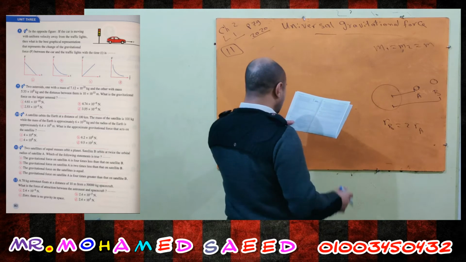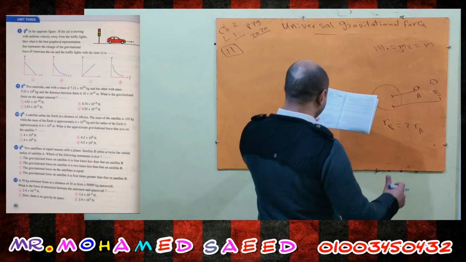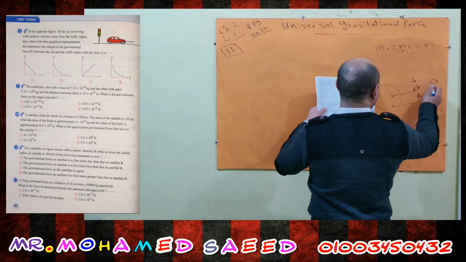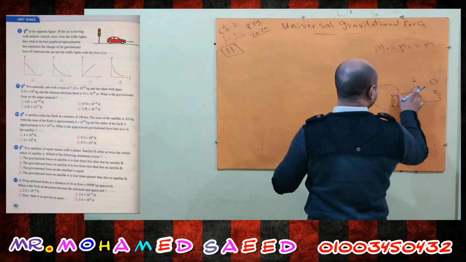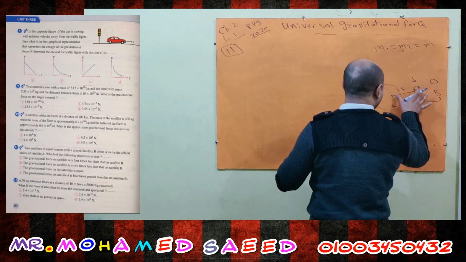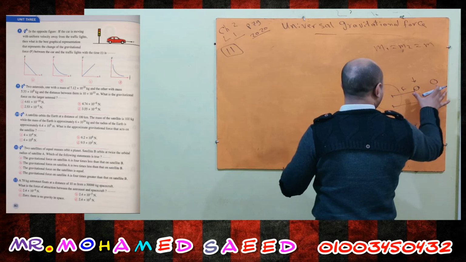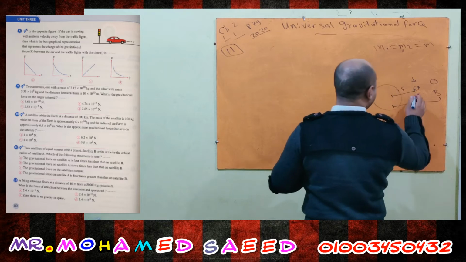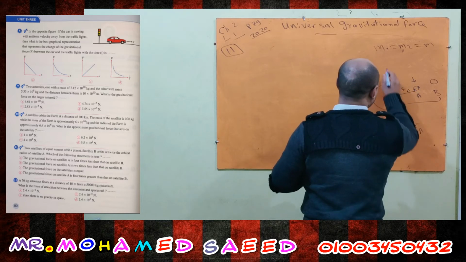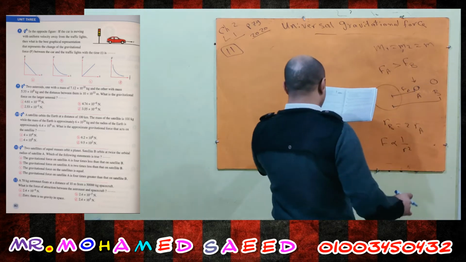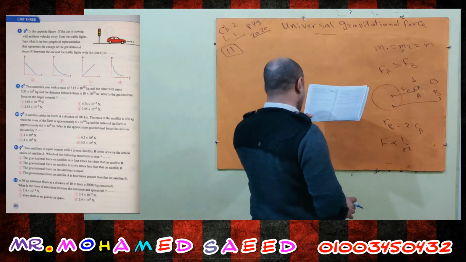The gravitational force on satellite A is 4 times less than... No, A is greater than the attraction force of B because it is much closer than B. The distance RA is less than RB, and F is inversely proportional to R squared. So the attraction force FA is greater than FB, right? So the first choice A is wrong.